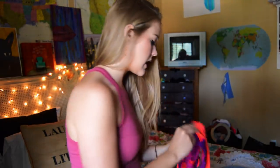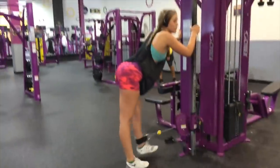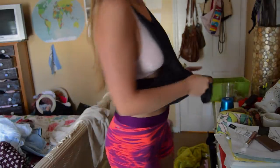I also got these from Nike — I'm uploading my fitness routine soon so you'll see me wearing them there. They're Nike Pro spandex in a really neon color. I love them for running, squatting, deadlifting, lifting weights, push-ups, ab work — they're the most comfortable thing I've ever put on. Totally recommend a pair if you're a workout junkie.